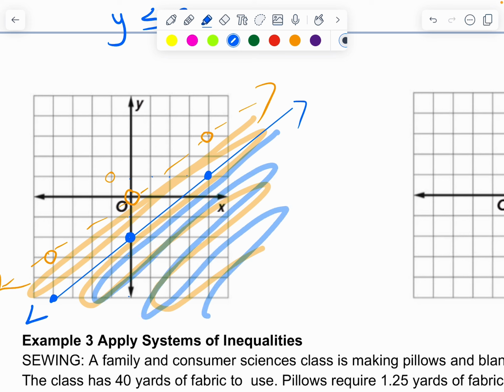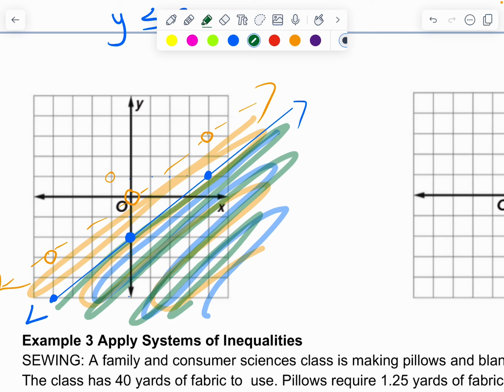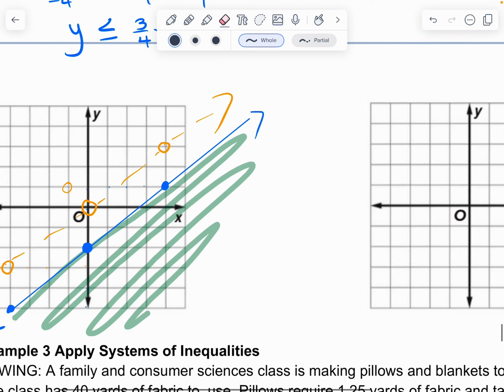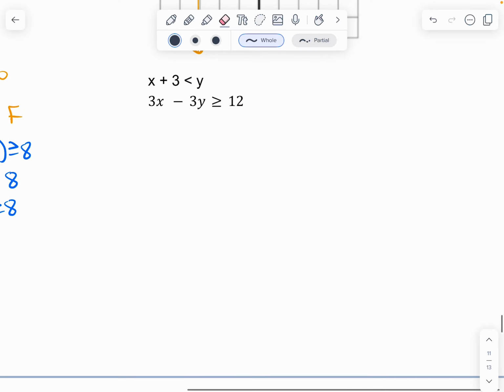So I need the parts that are overlapping. And if I do the overlapping part, that's down here. So I need to get rid of the other parts. So that's the part that's overlapping. Now, if you're doing pencils, then you do them super light on each one. And then the part that is the actual answer, either highlight that part, use a color, I don't care. So we did it again on this one.